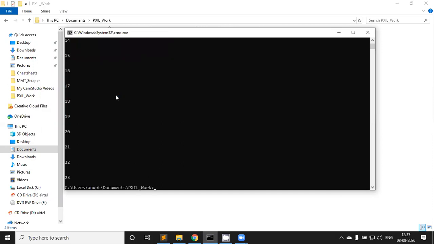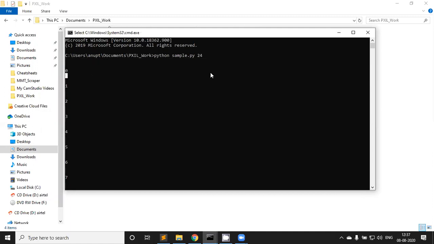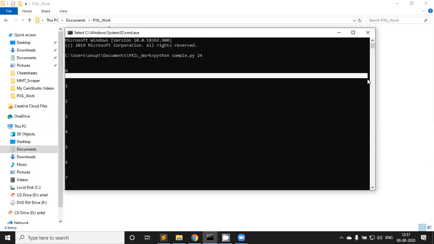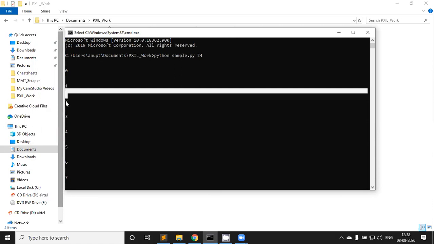Now I can see what happened: it is not coming line by line. You can see that here it is a whole line, like two lines here.